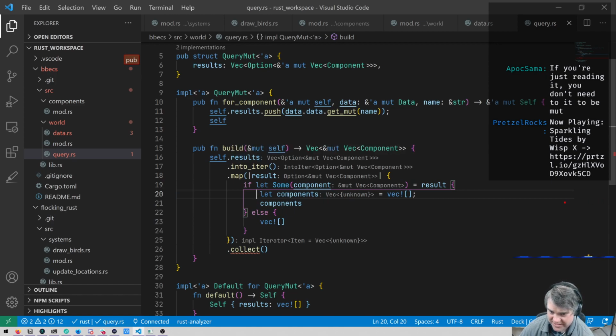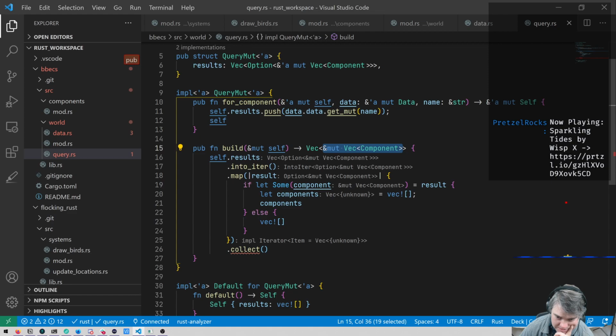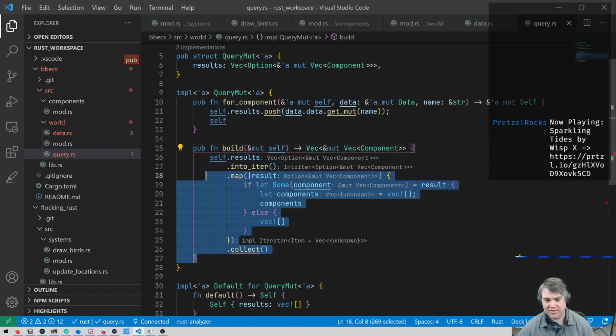If I'm doing this, we have a vector and then we get this mutable vector of components. I mean, we could just say, you know what? You're going to be options. In which case, I don't even need a build.